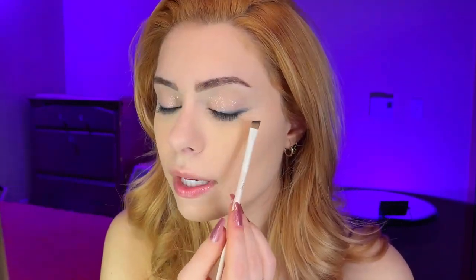Just going to take the corner, I'm going to blend it up, and then blend it into the eyeline like that. Just giving a little bit of an illusion of an eyeliner. It's almost what Marilyn Monroe did to make a shadow, kind of, if you can see. If I kind of look at you, it kind of looks like I have a shadow, almost as if I had really large eyelashes casting a shadow.